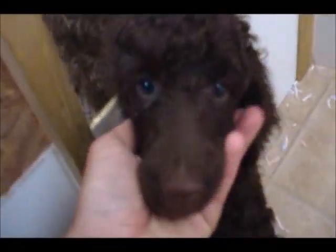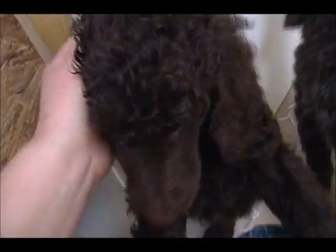All right, who we got here? Oh, this is our Milky Way. This was our first girl chosen. Again, we have 6 girls and 3 boys in this litter. 9 puppies all together. Only one girl left. Okay, this right here, the boy with the green collar, this is the one known as Butterfinger. I believe he's been renamed Bailey. Okay, this girl with the pink and yellow collar, this is Tootsie Roll. There she is. There's our Tootsie Roll.